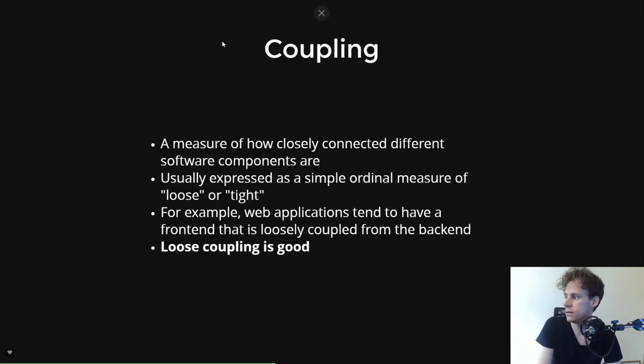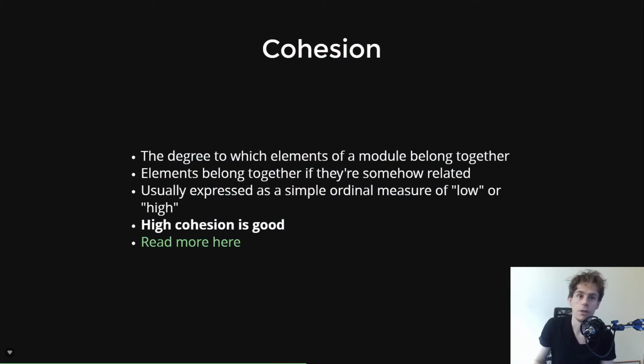The other idea is cohesion. Cohesion is essentially, within a module, how much do elements of that module belong together? So think about your messages module again. You probably have a bunch of stuff in there, like creating a message and adding a message and editing a message. And we want to ensure that those things are related to each other in the same module, because if they're not related to each other, they should be split up.